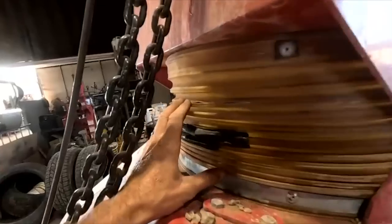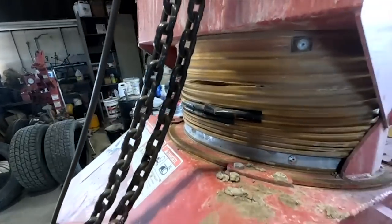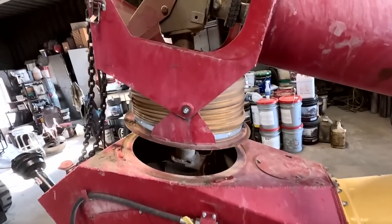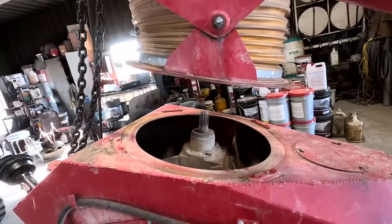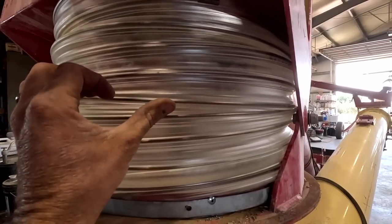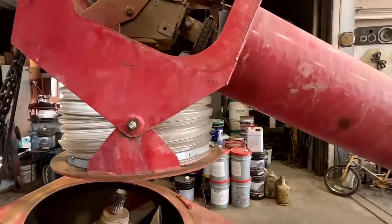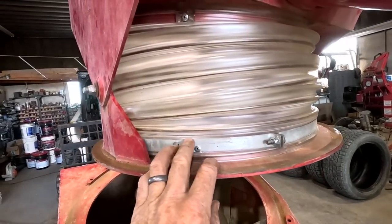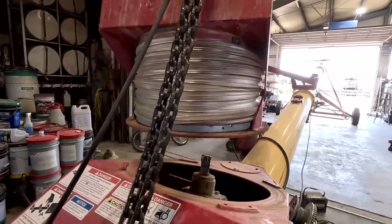Well, the next project. Maybe a good idea to replace that. That was easier than I thought. That's the new one on. Can't say it was exactly the easiest thing to get on. Here it wasn't too bad, but putting that band on was a little difficult. It's on there. All right, put it back together.